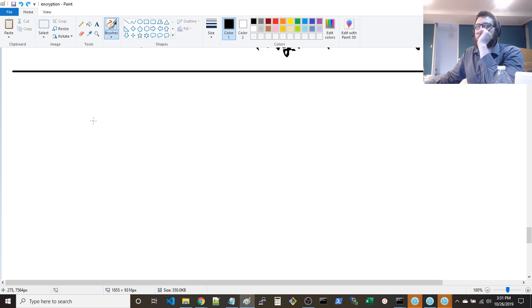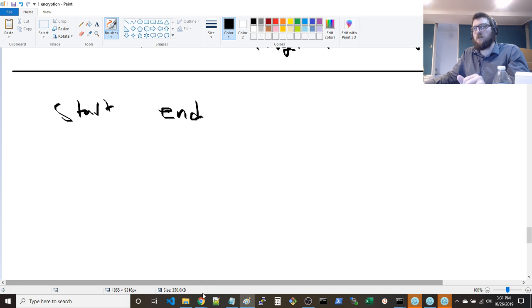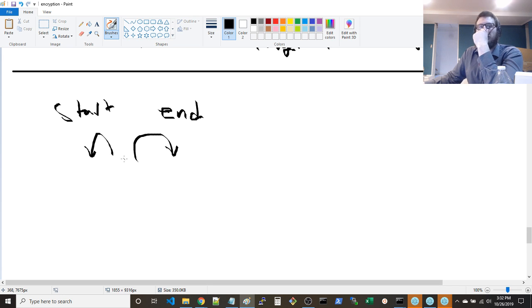So binary search would look like this: you have a start point and an end point for your range, start and end. And what you're going to want to do is grab the midpoint between the start and end range, and you're going to check your condition on that midpoint.